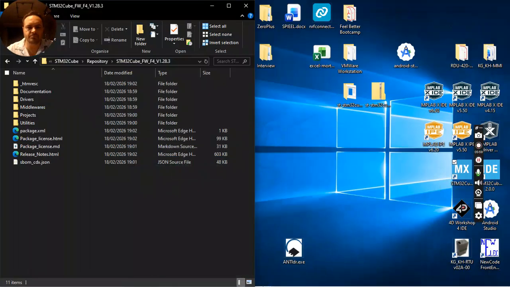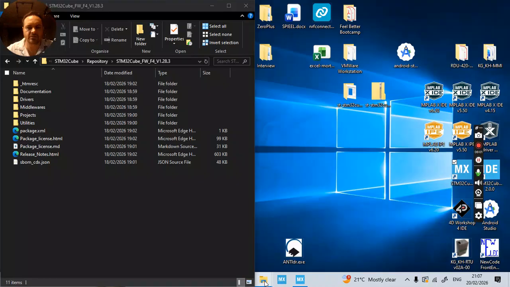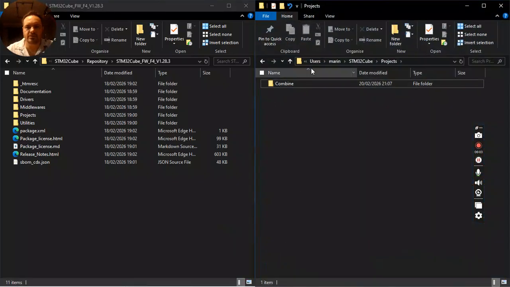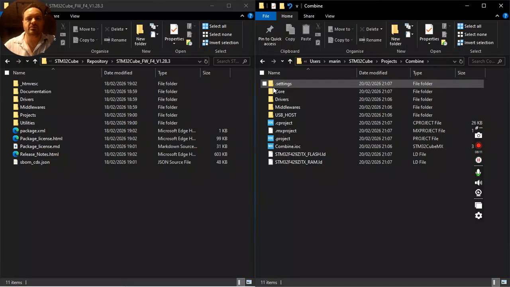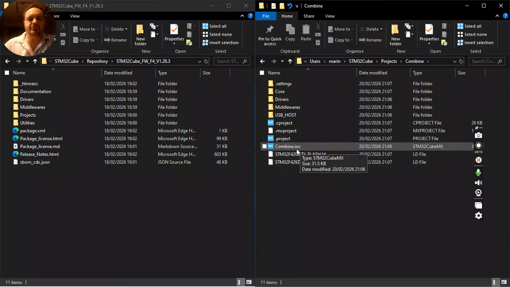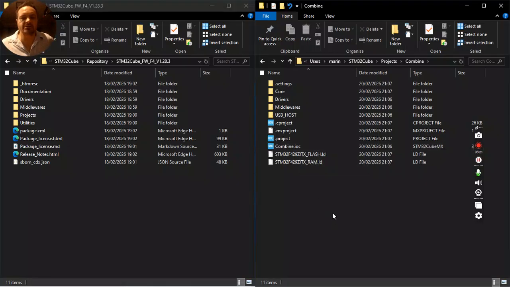So let's go to the folder it created, and there's my project, there's combined. So this is the project that CubeMX just generated. If you open it, there it is. So any project that you see an IOC file means it is MX compatible. If I double click on this IOC, it will open up again in MX, and then you can change some configuration and generate it again, and it will override some of the files.